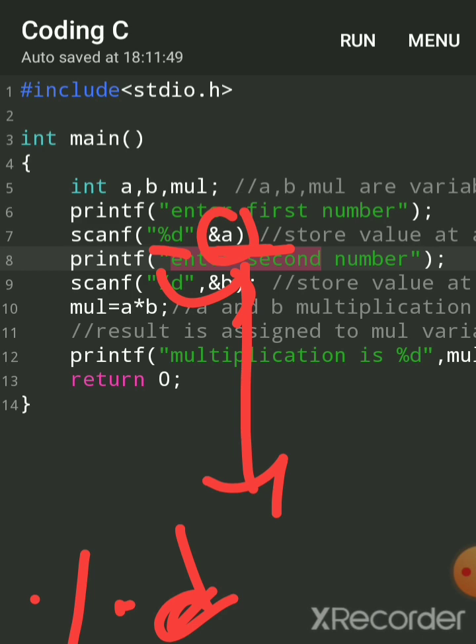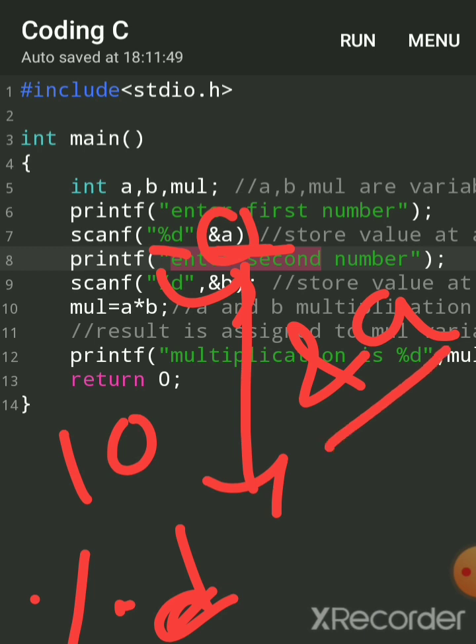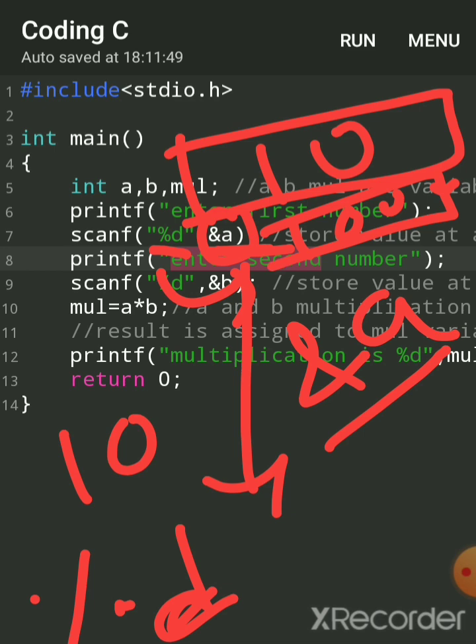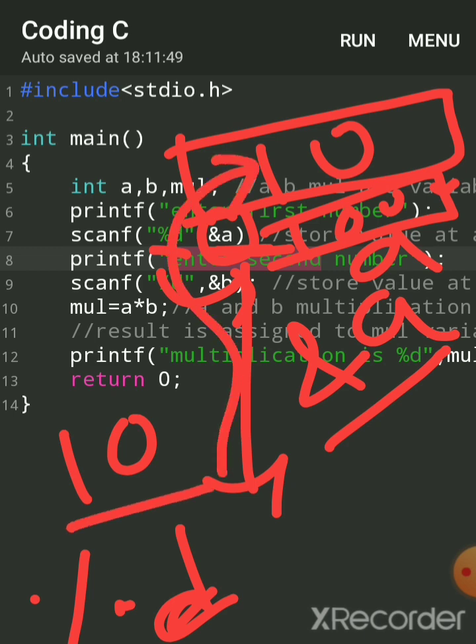Scanf means to scan the data in formatted form. Ampersand stands for the address of the memory location, so whatever data you accept will get stored at that memory location named A. Suppose this is a memory and I had stored 10. Because we can't remember these memory location numbers, we had given it a name. So with ampersand, we are saying store 10 into the location whose name is A.